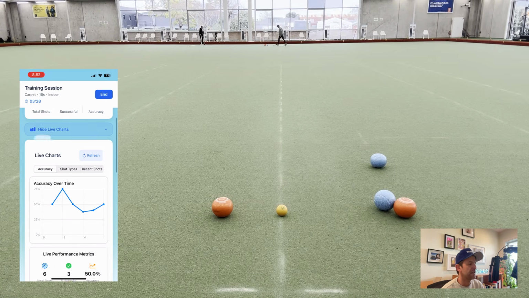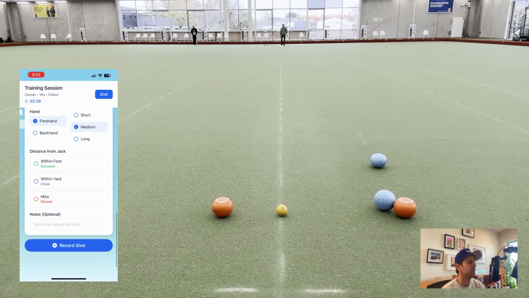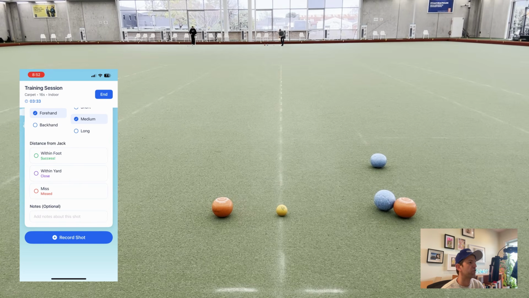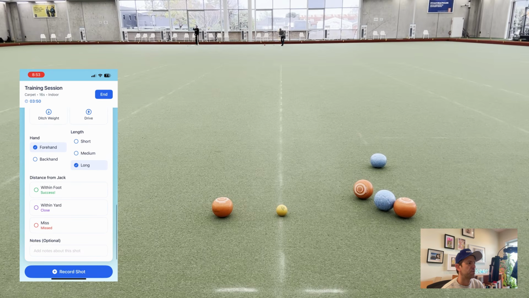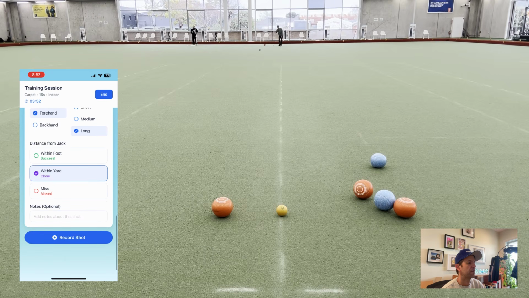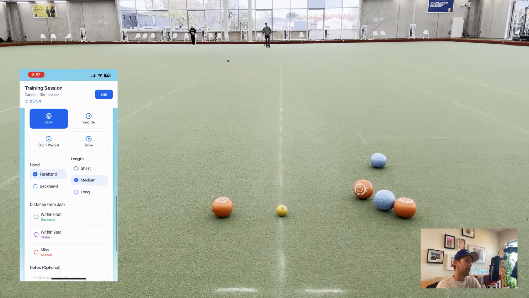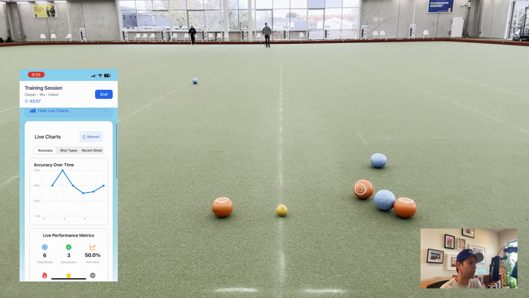But objectively, what I'm looking at is the raw data. Bowls is a precision sport. The whole thing is line and length. It's consistency. So if we can go out there and religiously practice in a way where we're putting the data in, we can start to build profiles on different greens and different clubs. And we're not just building a profile on the club and the greens, we're building a profile on ourselves, as in know yourself. And that's quite powerful stuff.